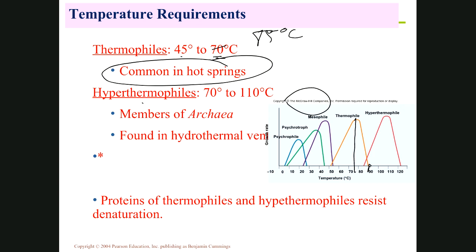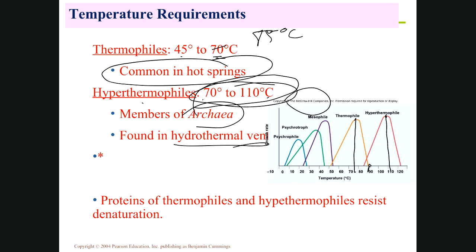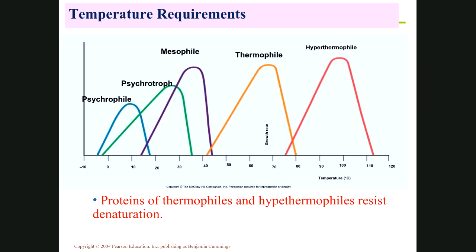Hyperthermophiles, those are the extreme thermophiles. They grow at incredibly high temperatures, 70 to 110 degrees centigrade. Keep in mind, 100 degrees centigrade is boiling water. So the optimum for these guys is going to be above boiling water. These are members of the Archaea domain, and they're found in very limited and extreme environments. Having said that, hyperthermophiles, because they can function at very high temperatures, are used in research, like some of the molecular biology procedures like PCR rely on hyperthermophiles. So they're useful for other purposes.